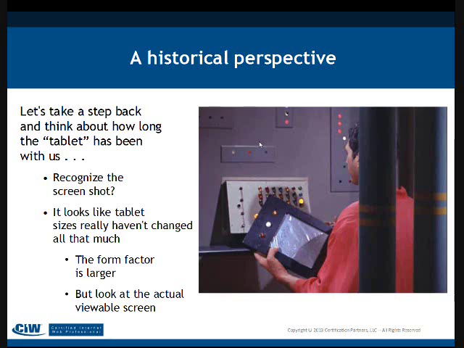But I think if you look at that form factor there, it's about right for that period, the 1960s. Obviously, the technology has gotten more capable, and so the surrounding hardware has gotten smaller. But that screen size, I think we could all design for that sort of thing. So in some ways, things haven't changed. Look at this actual viewable screen, and you can see it.